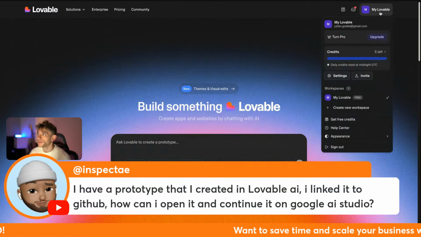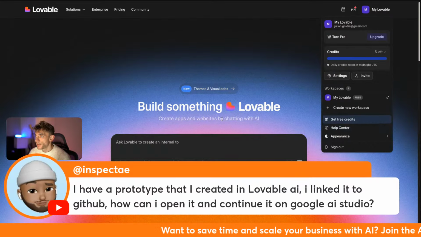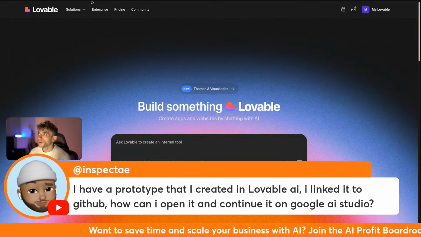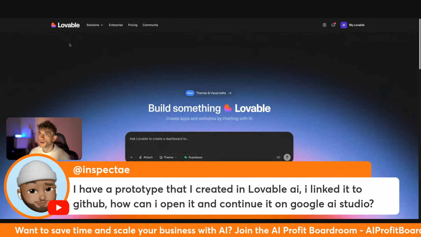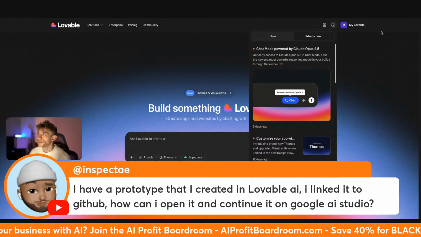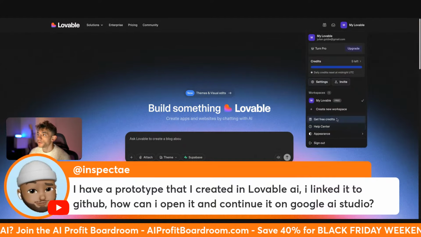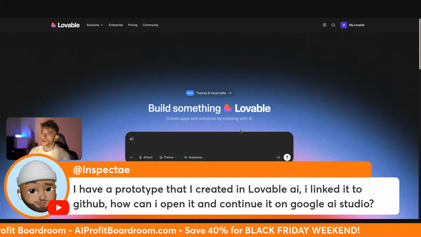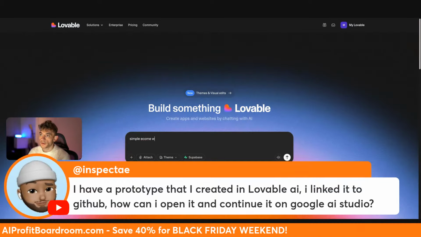But once you're logged in, it's going to look something like this, as you can see. Let's open this up. So you can see the examples right here. You can see the tool. And what you would do is, let's say, for example, you're creating a simple e-com website.